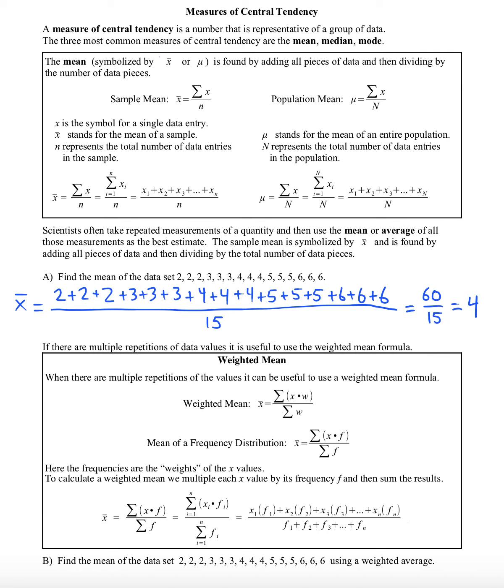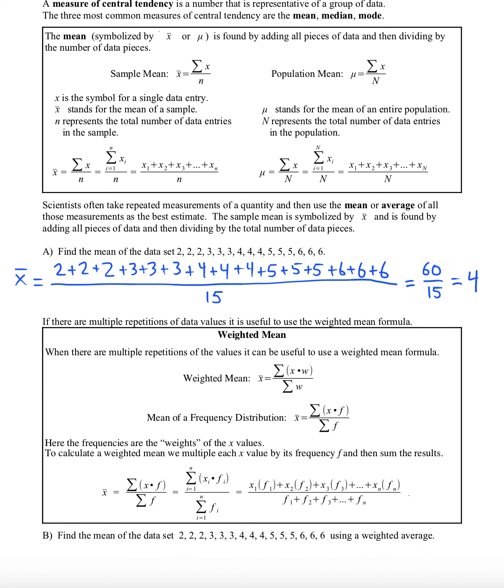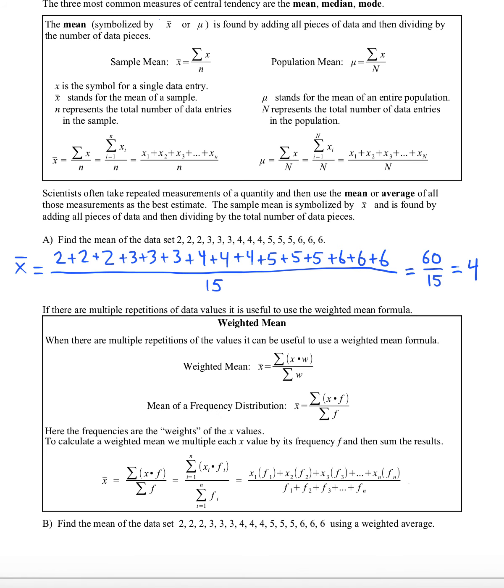Now we want to use the statistical weighted mean formula, which will actually make things easier for us, as we'll see, especially when we have repeated entries. So here I notice that we have 3 2's. So instead of writing all those 3 2's out, I'll just simply write 3 times 2, which really means the same thing as 2 plus 2 plus 2. I see that we have 3 3's, so let's put that in as well. There are 3 4's, 3 5's, and 3 6's.